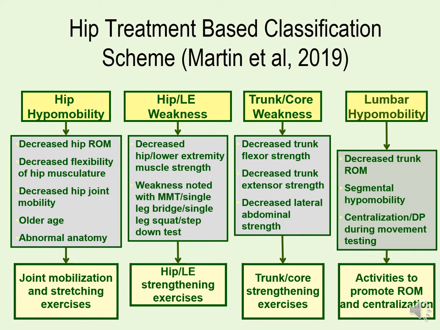And so as we're thinking about each of the pathologies present here, these underlying principles of stretching and flexibility and strengthening and neuromuscular education are going to play a key role in how we're going to design our interventions for these particular patients. And so as we're going through the pathologies again, think about where these folks would potentially fit in our classification scheme. And again, spend some time reading those Rob Roy Martin papers. Those are our two primary readings for this particular section on the hip. And so there's good information in there as well with respect to how to diagnose these folks and then progress them with respect to rehab.